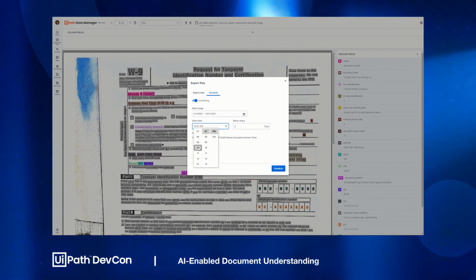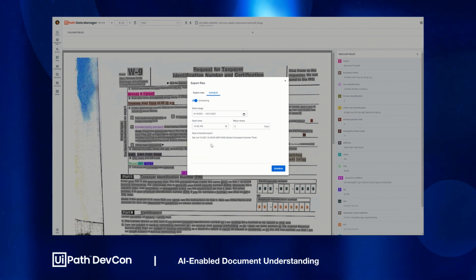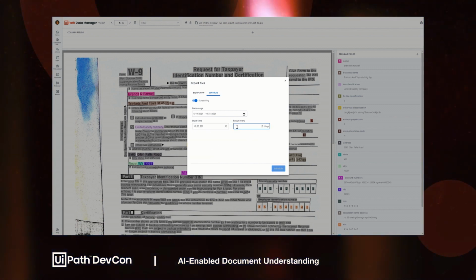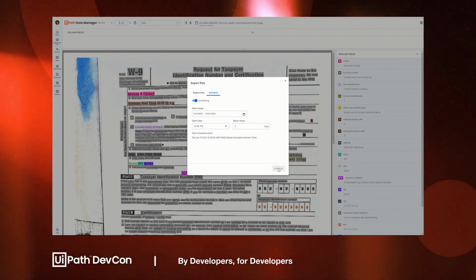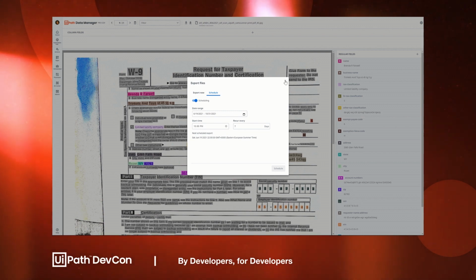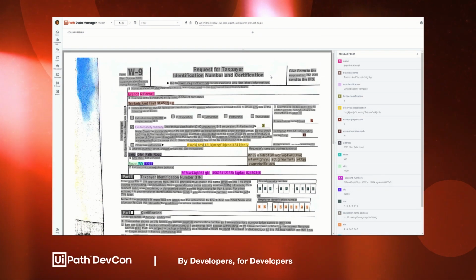So I define the time here, 10 p.m. And I want it to run every week, so every 7 days. So I have configured this. If I save this, automatic export will happen every Saturday night at 10 p.m.